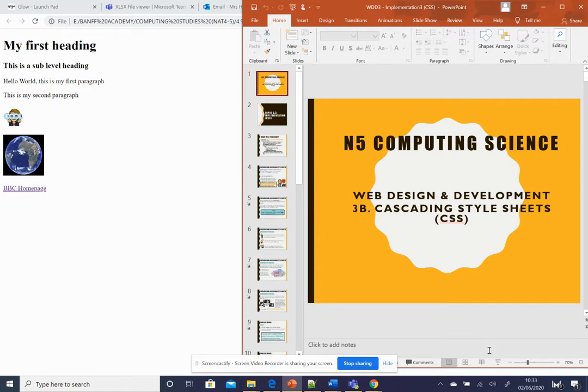At the moment, this is my example page that's shown here on the left-hand side. And as you can see, it's quite plain, it's quite straightforward. We've just got regular Times New Roman text. It's just black with a white background. And I've got my couple of images and my hyperlink added in from last week's task.